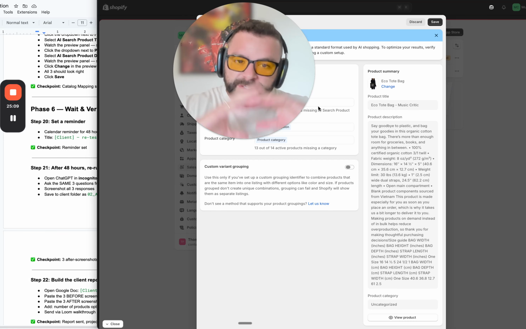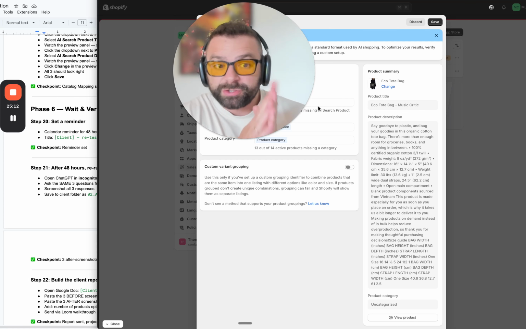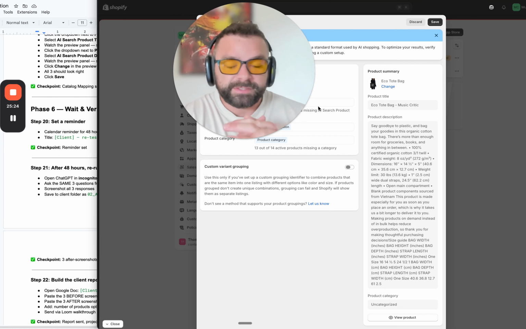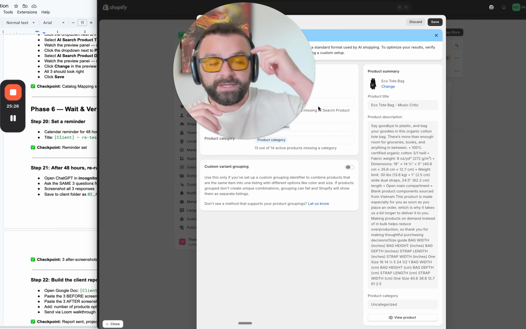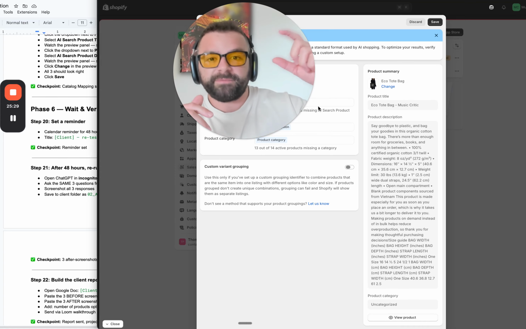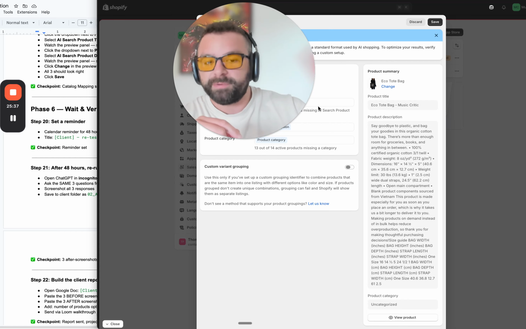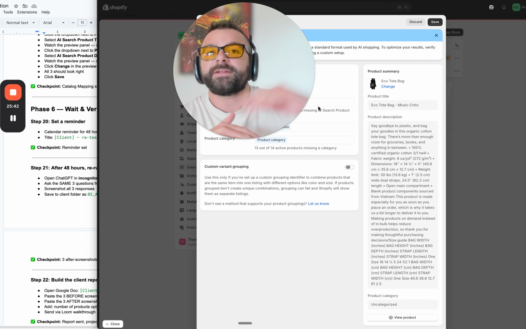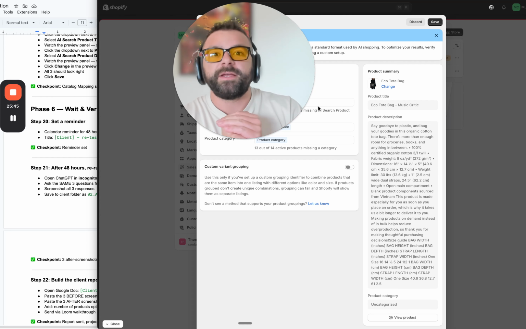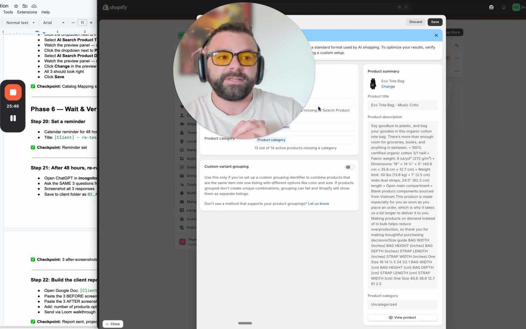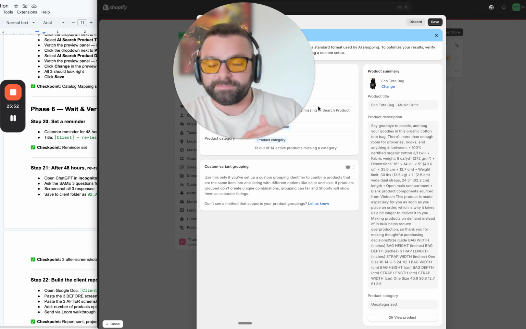So just to summarize everything that we've been through here, this is extremely, extremely important that we get this set up, that we get this optimized for all the different brands, because without this, there is a potential that ChatGPT and all the other AI search platforms don't pull through the products correctly. Okay, and if they don't pull in the products correctly, it's going to pull from another brand that has already got this set up. So the potential for getting a ton more traffic is absolutely huge. We cannot miss out on this. The first movers in this space are absolutely going to capitalize.